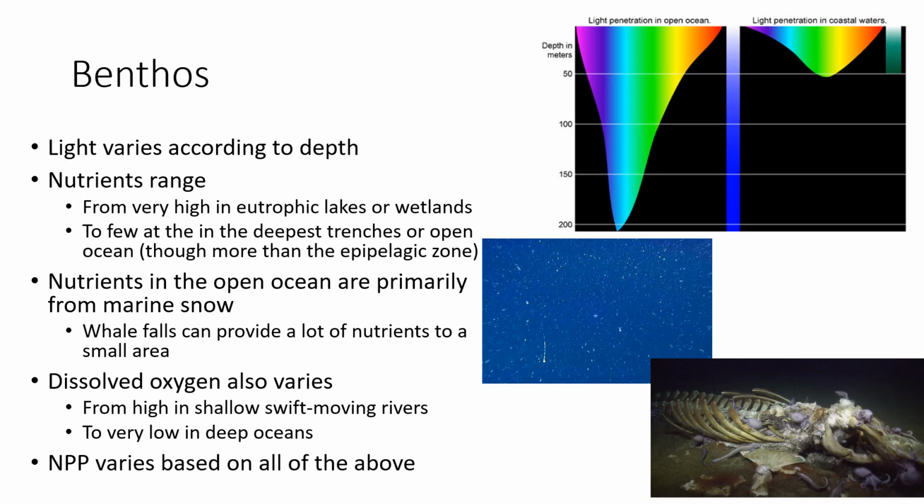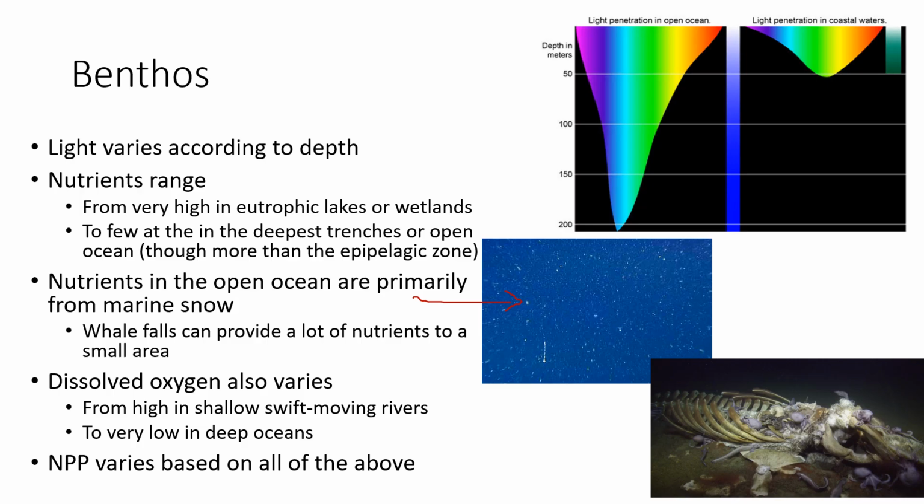The nutrients also range widely. Again, if you have a eutrophic lake versus the bottom of the ocean, going to be very different amounts of nutrients. In the ocean, nutrients primarily fall as marine snow. Now, I didn't specifically define marine snow a couple slides ago, but you saw it on the slide with the biological carbon pump. And those dead organisms, as they float down the water column in the ocean, are called marine snow.